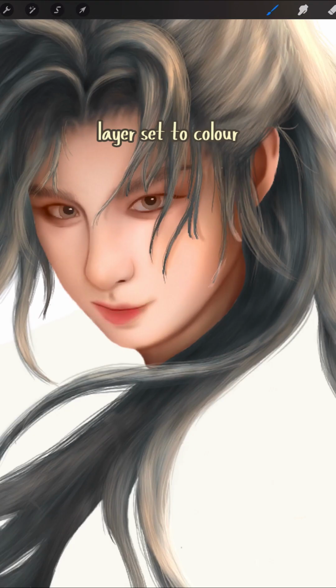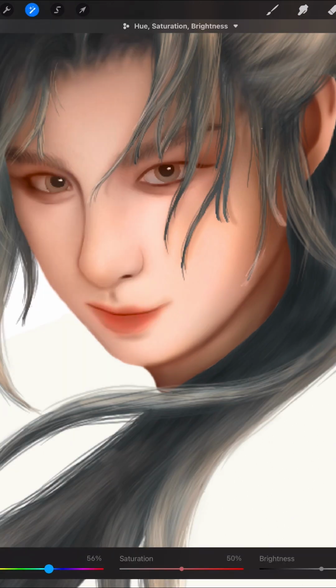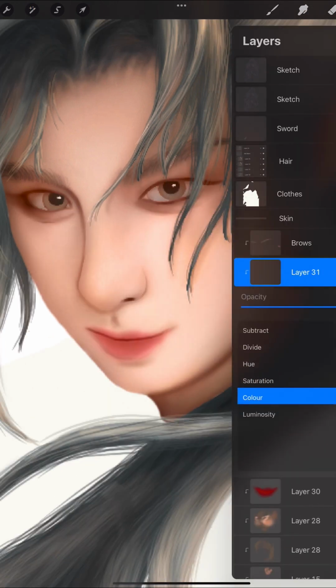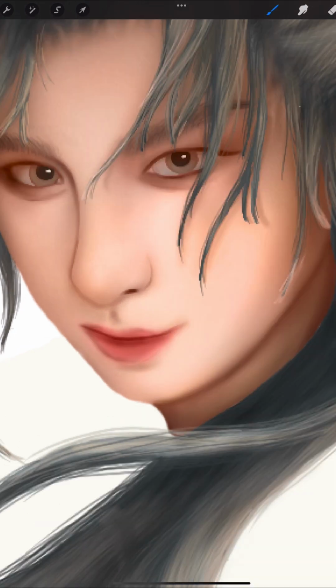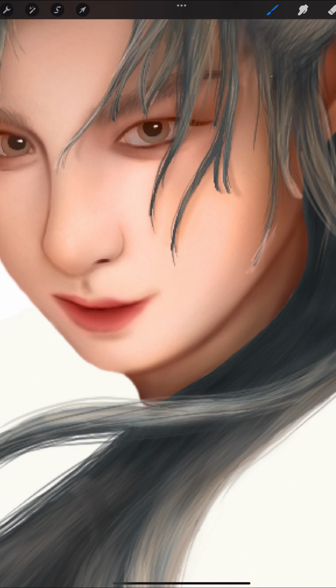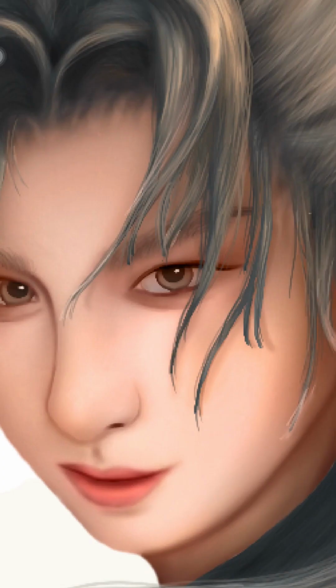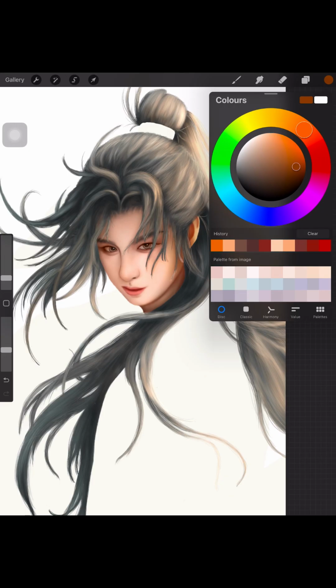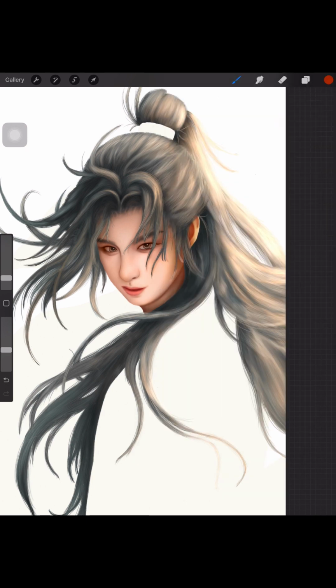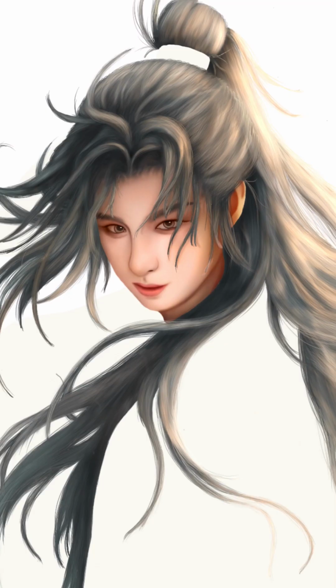This poor dude is sick enough in the show, so let's give him some life. And it's another multiply layer for shadows. I'm lining his eyes with a thin eyeliner. I don't know if you can tell the difference, but I've liquefied the eye shape. I realized the eyes I drew were too round for this character or actor.